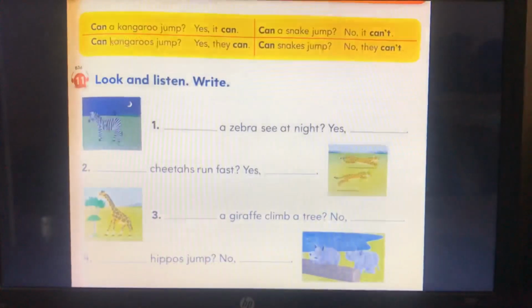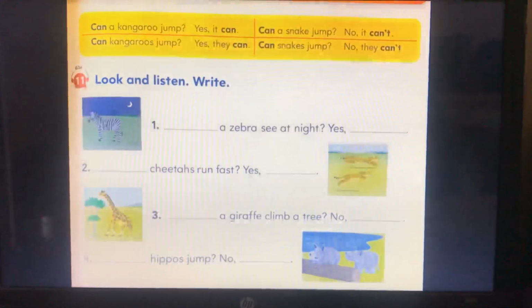Can is used to express the ability of doing an action. In this case, we will be asking if the kangaroo can jump. Remember the kangaroos, guys? Yes, it's that funny animal which is tall and has a pouch. Okay, guys, let's read the first example. Can a kangaroo jump?